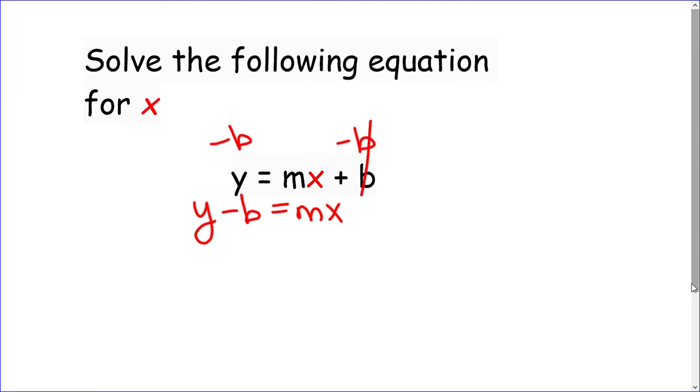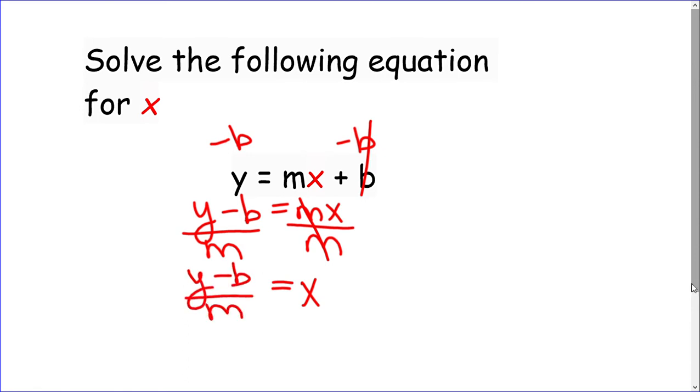After that, I have an m in front of the x, and I'm trying to solve for it, so I'm going to divide by whatever's in front of the x. Divide by m, divide by m. Notice everything on the left-hand side gets divided by m, not just the y. Everything gets divided when you divide something over to the other side. M divided by m reduces down to 1. And so really I have x is equal to y minus b all over m as a rearrangement.